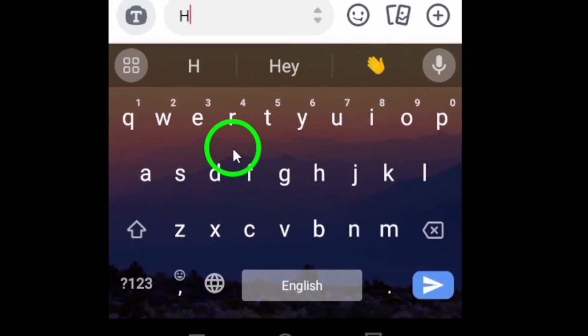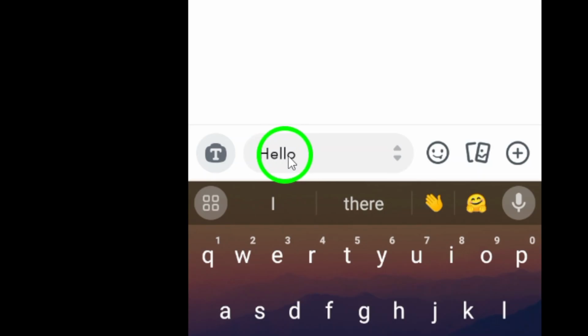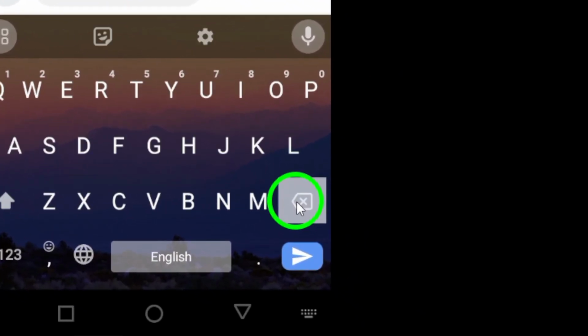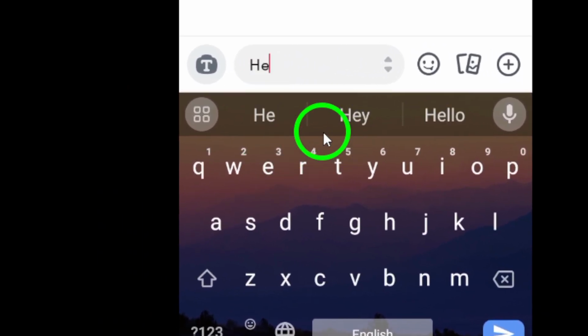After that, it's time to type your message. At the bottom of the screen, there's a text box where you can express your thoughts. Whether it's a quick, "Hey," or a longer update, just type it in and make it your own.